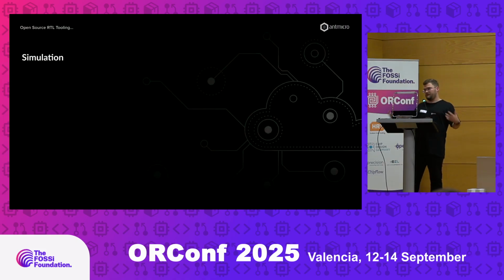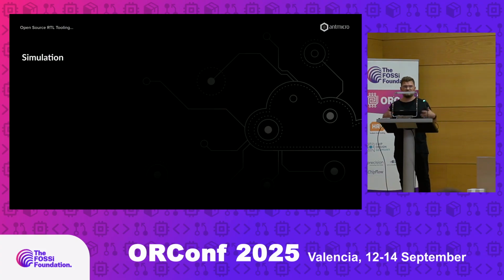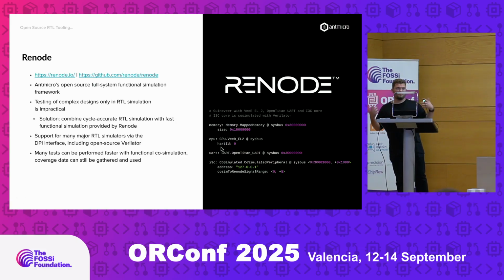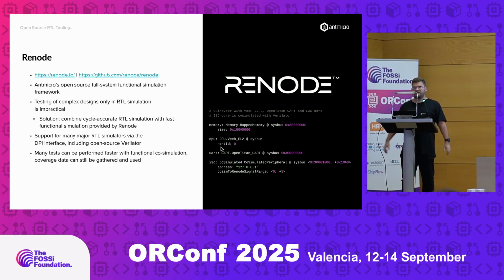When you have verification and initial design, you want to either test your design in simulation, or you want to just run it to demonstrate how it works. For this purpose, in some cases, you want to verify a specific part of your design. For example, I3C, where we also have some CPU, UART, and memory. So you could obviously run the whole RTL design, but it would take quite a lot of time.